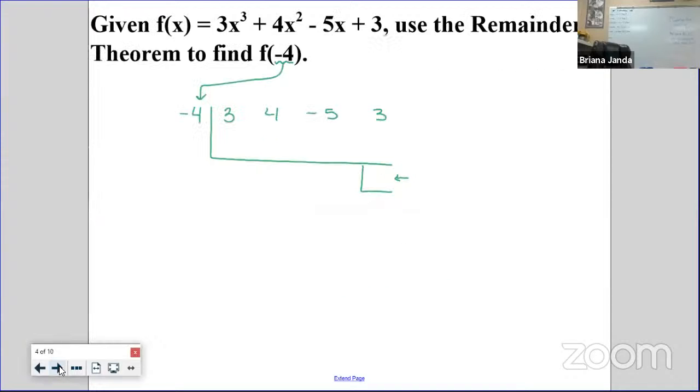So coming back over here, doing my synthetic division. Now notice, I don't have a calculator, and I can get through this one mentally, because I can do negative 4 times 3. I can do 4 plus negative 12. These are all pretty easy numbers right now to work with. Negative 4 times negative 8, that I should be able to do, right? 32. I can add 32 to negative 5, or 32 minus 5.